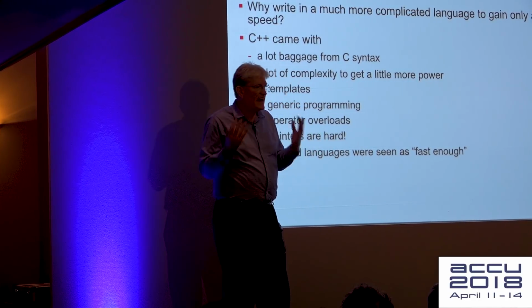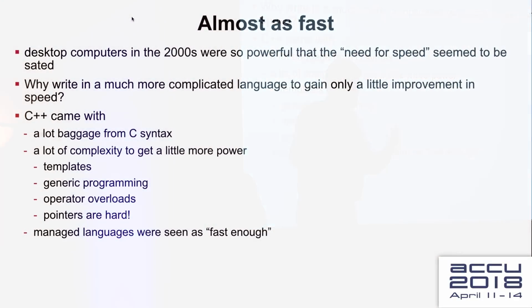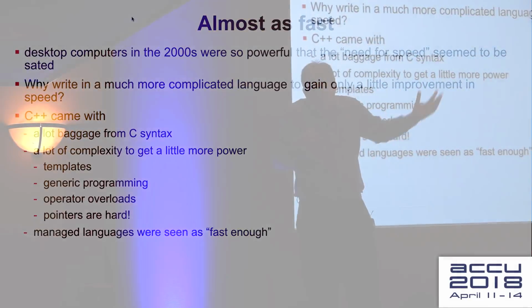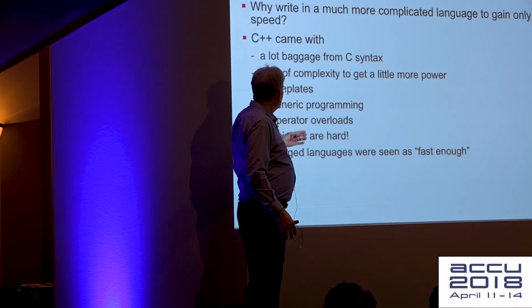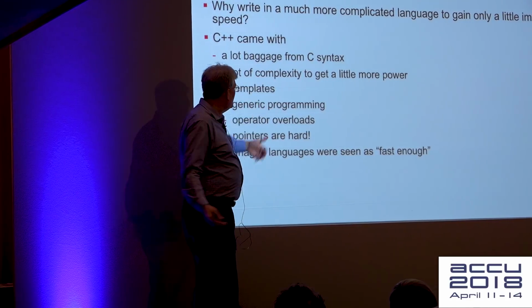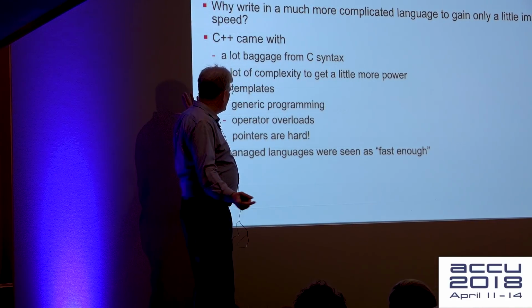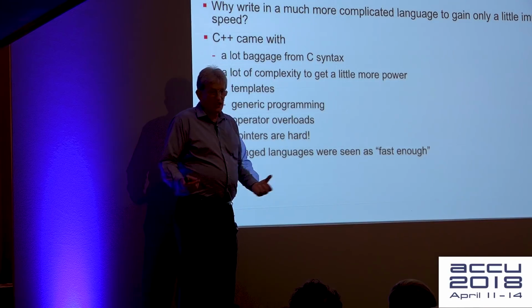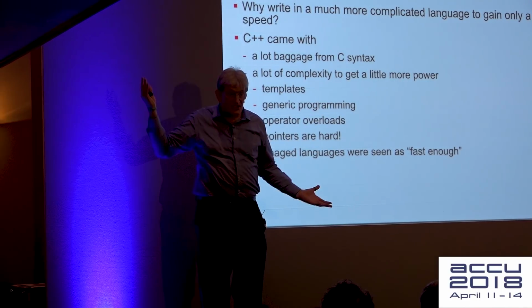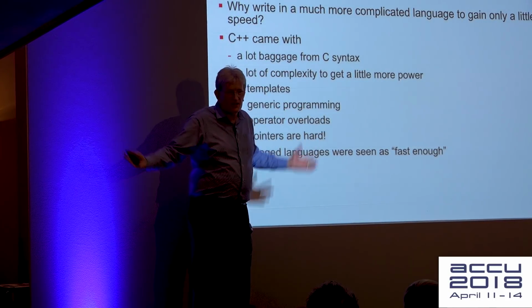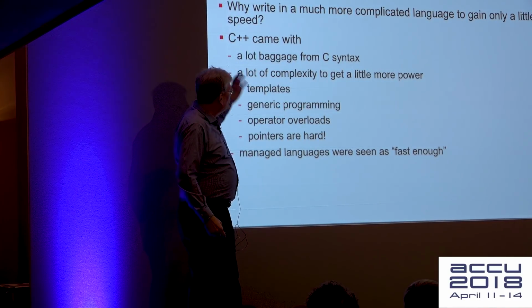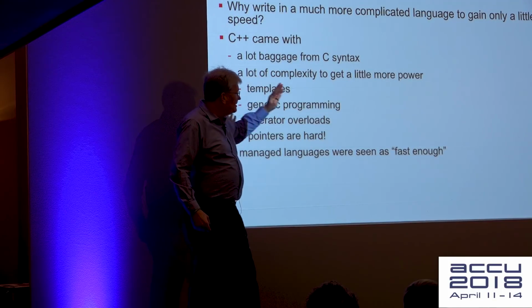And in that environment, why would you use a language that's harder to use even if it gives you better performance? Particularly, maybe it only gives you 10% better performance. And it's a lot harder to use. It comes with this baggage. It has these templates. Oh my gosh, templates. Generic programming, who understands that? It has operator overloads. You write plus and it goes out and calls some function? That's crazy. And then pointers. Don't even get me started on pointers, right? So if you use a managed language, it would be fast enough.